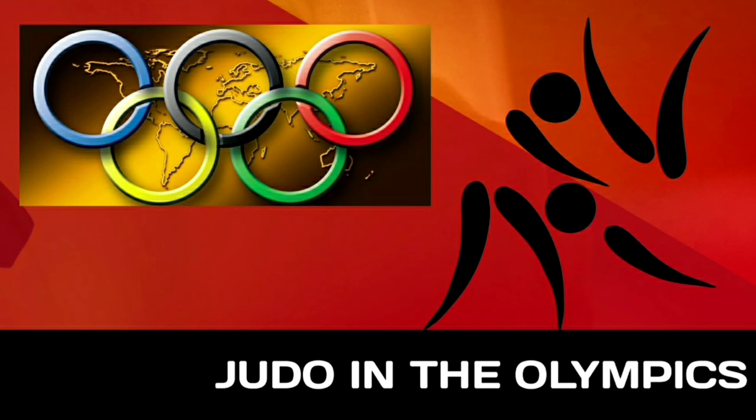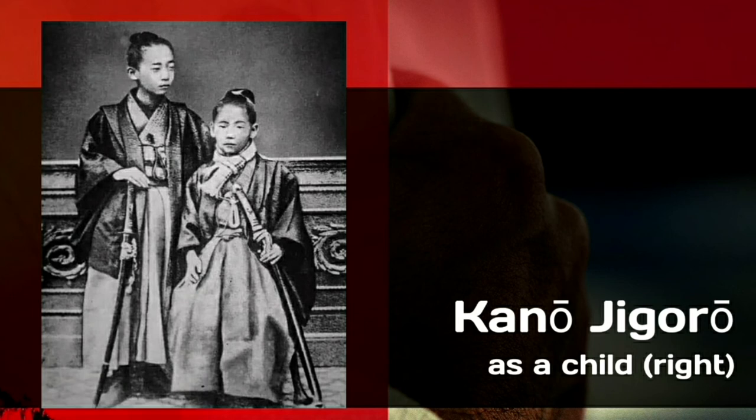Kodokan Judo and its history from its beginning roots in Jujutsu to today's competitions in the Olympics would not have been possible without its founder, a Japanese polymath and educator, a young child by the name of Kano Jigoro that at the age of 14 had the need and chose to seek out a Jujutsu dojo school to train at and become stronger because of the culture of bullying endemic at his school that he faced.